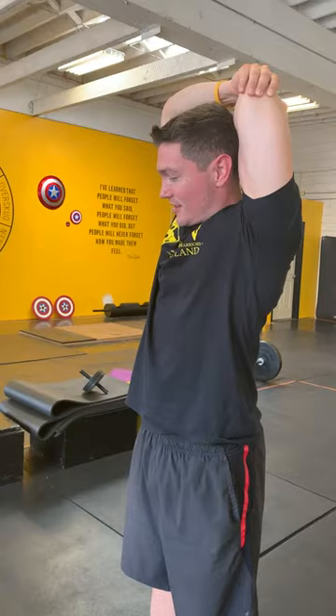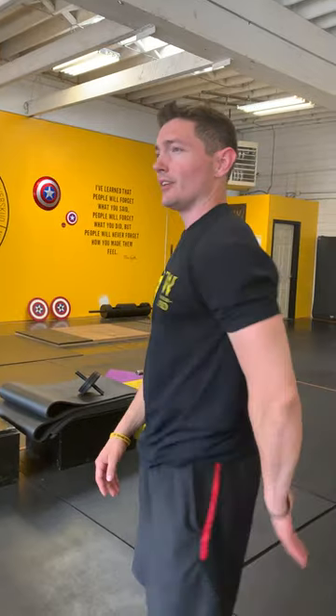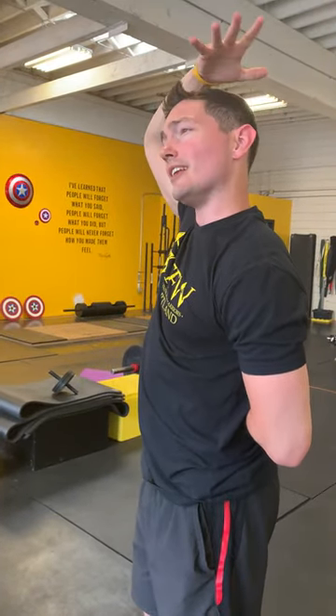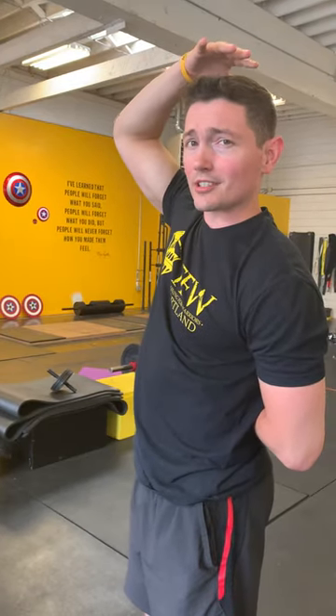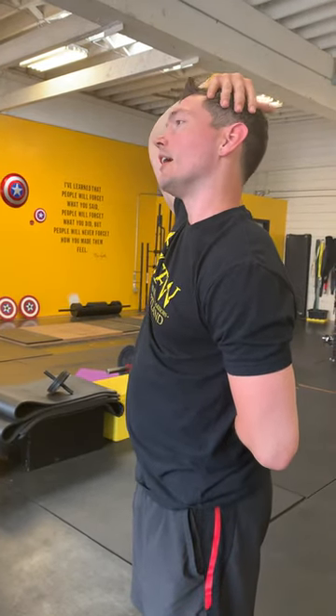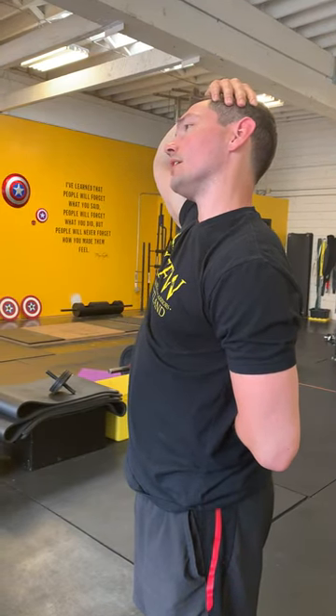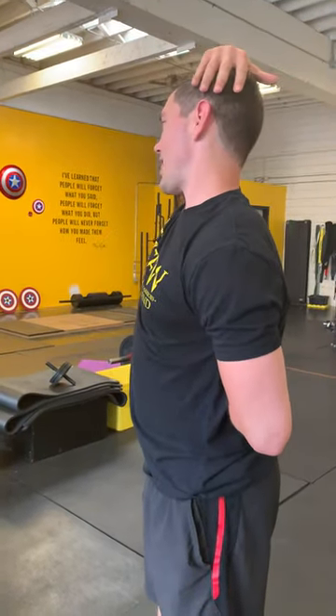If you don't feel the stretch in your neck, then it's not your levator scap that's the problem — it's the trapezius. To stretch the trapezius, quite simply, you chicken wing yourself, and you take your skull and very gently — you want to be gentle when you're stretching the neck, it doesn't take a lot of force — you're going to pull your head away from the shoulder, and that stretches that superficial trap.